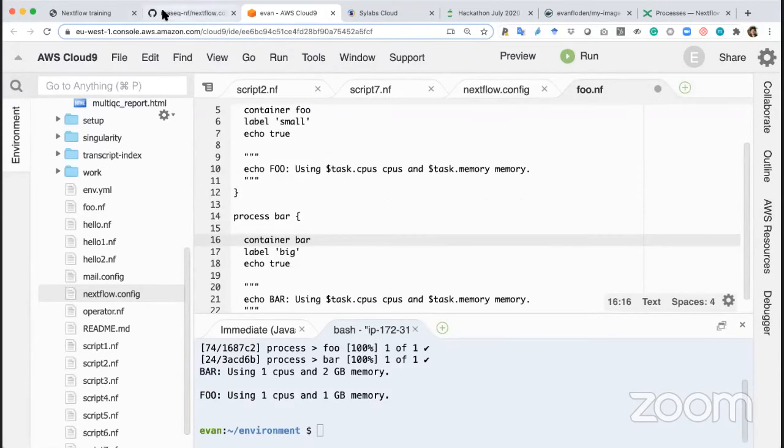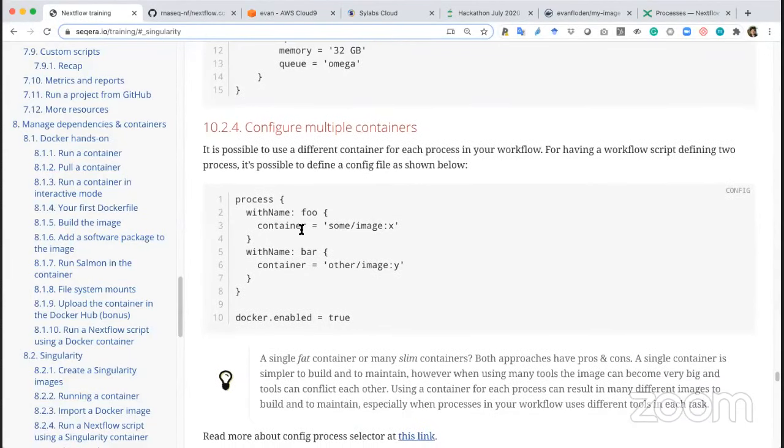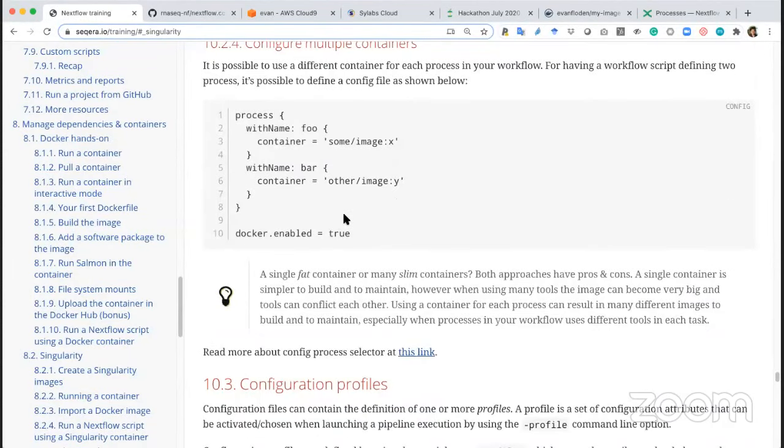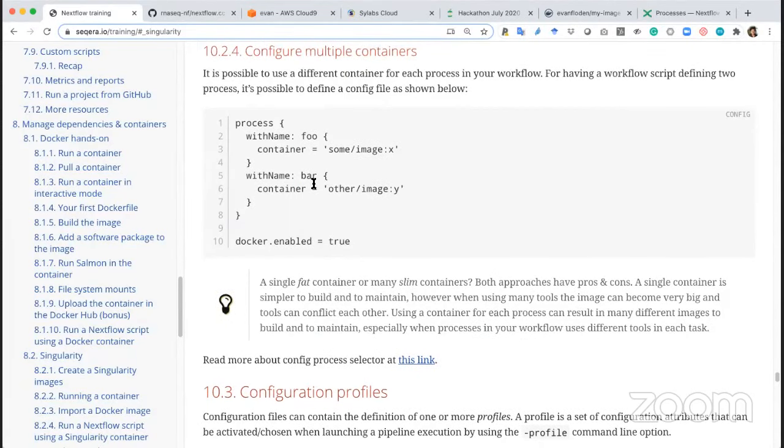This is the equivalent thing of what we've got inside our with name. There's not much more to say on that. It works exactly the same. So all we're doing here is just showing you a different way of changing the process directive, but now we're doing it inside the config with a selector.